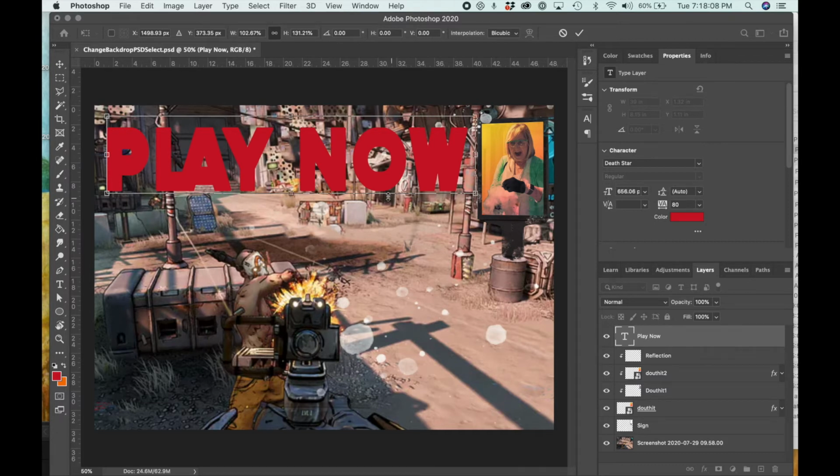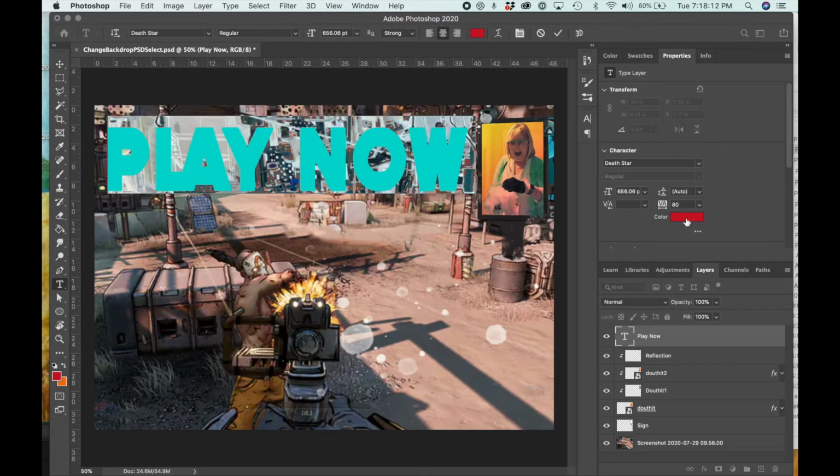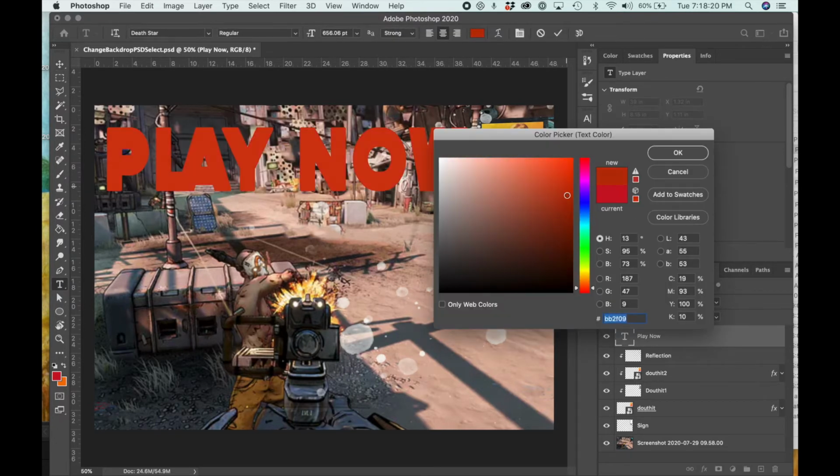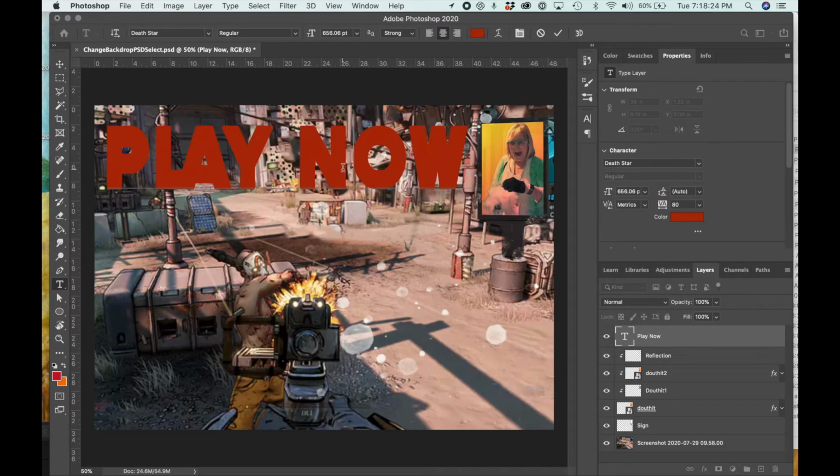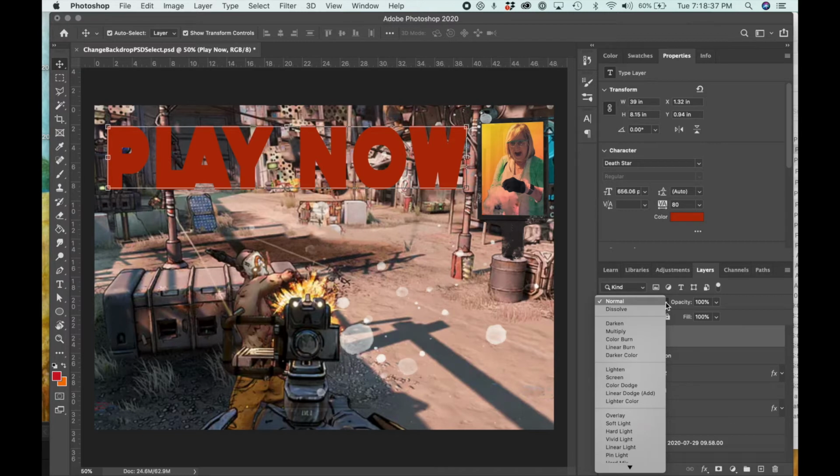So I have these letters the way I like them. Your next step would be to choose a color. I think I'm going to make it just a little dark orange, a little red. And now we have some of the same options we had when we were watching the Pixlr tutorial. So I can come over here. I have my text layer selected, and I can click on this.